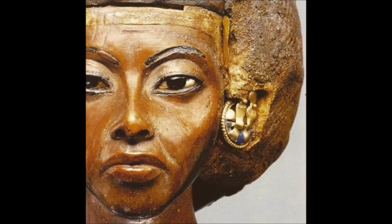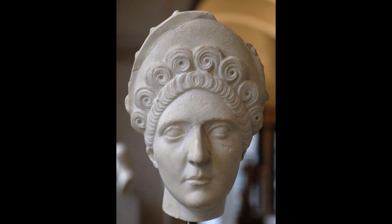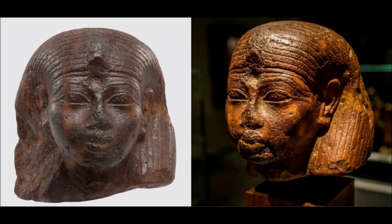National Geographic created a distraction by talking about darkening with age, which is completely irrelevant, plus we come in all colors. And what they didn't want you talking about is the fact that this is the face of a black woman as clearly as this is the face of a white woman. And this doesn't even have any color on it. We're going to finish up Queen T by taking a look at this fine example.